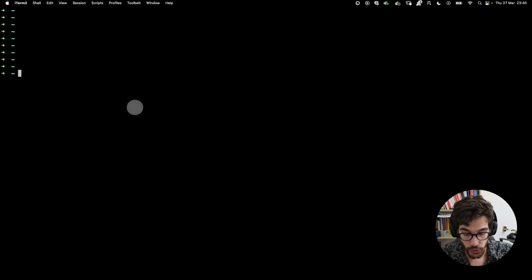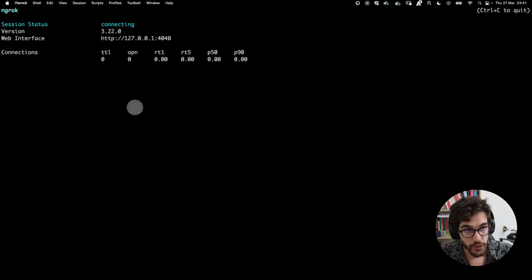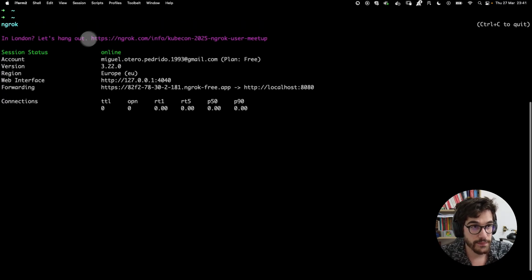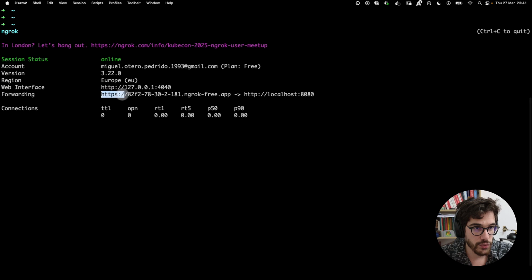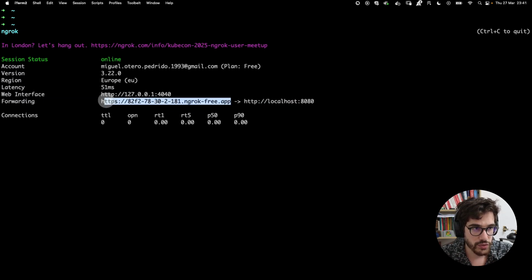But what I want to show you is how to create this HTTPS connection, because you need this HTTPS URL for WhatsApp to work. So running this, we are just creating a new HTTPS URL from our localhost, and this is the callback URL that we need to use for WhatsApp to work.